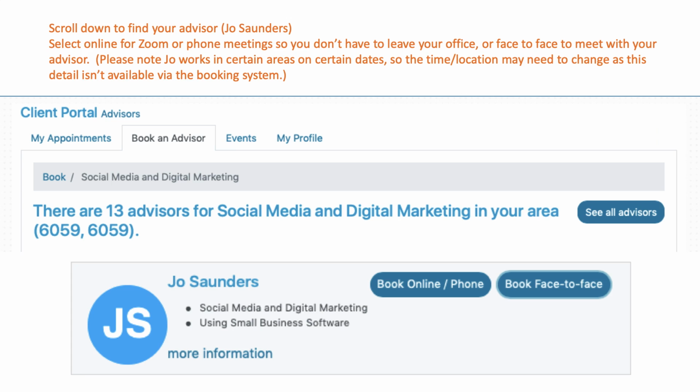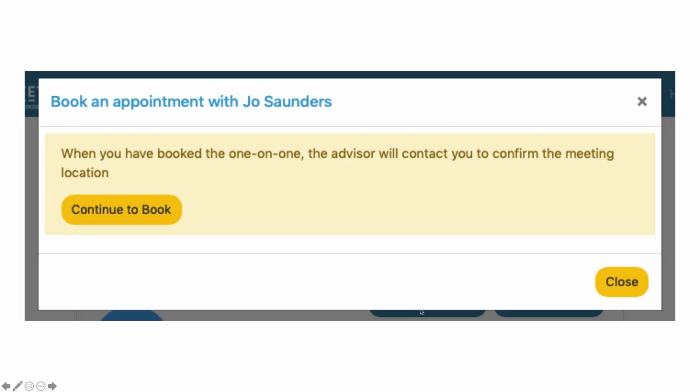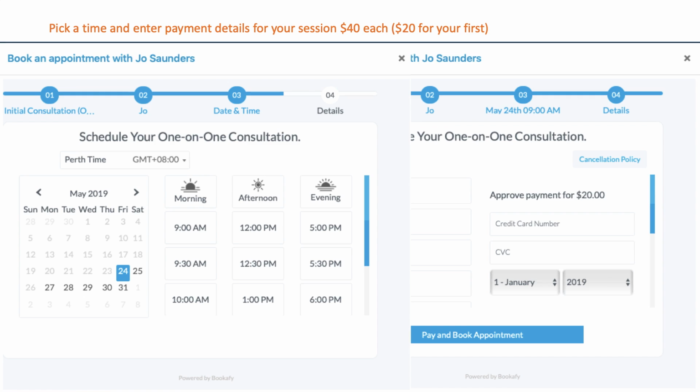And then you'll need to find me. So you'll search for me, or you'll scroll down to find me in that area. And then click book online phone to get the session. And then, of course, we click to continue to book. Now, it's going to look at my calendar availability. Now, if you've received this invitation from me, I've specified some days that are most suitable for me to do this. But of course, this talks to my actual calendar. So if you pick a time where it's not going to be really convenient for me, like if I haven't put something in my own calendar, I'll let you know and we'll reschedule it. But just see what's available, book in that first hour, and off we go.